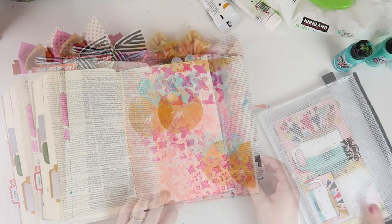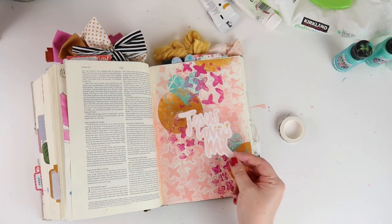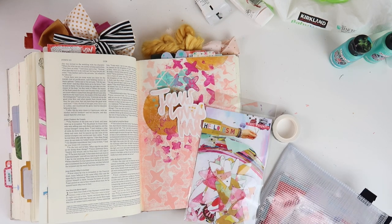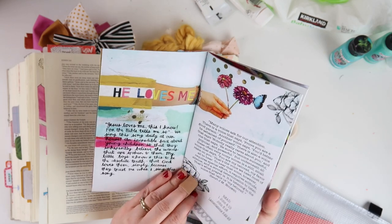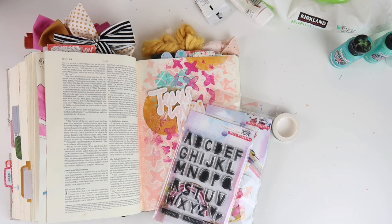In the first session of her devotional, Mary talks about how the song Jesus Loves Me is sung daily in her house, and that reminded me, oh hey, I have this leftover bit from the Wholehearted devotional kit that came out this time last year, so I definitely wanted to use that on my page, and I love how it kind of just pops from this mixed media background in the back.